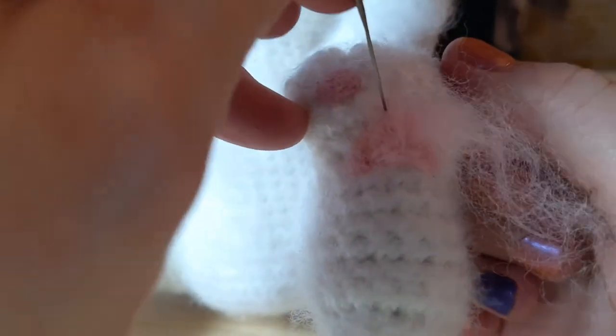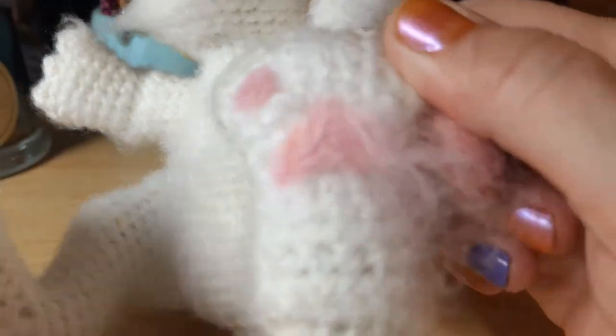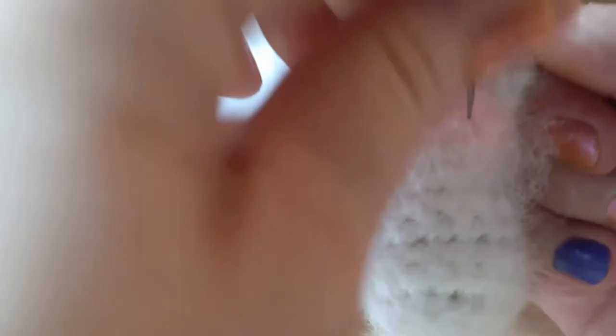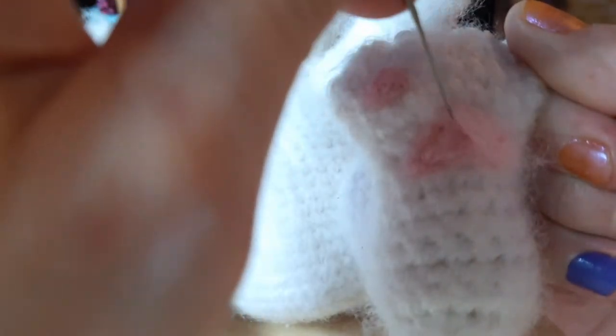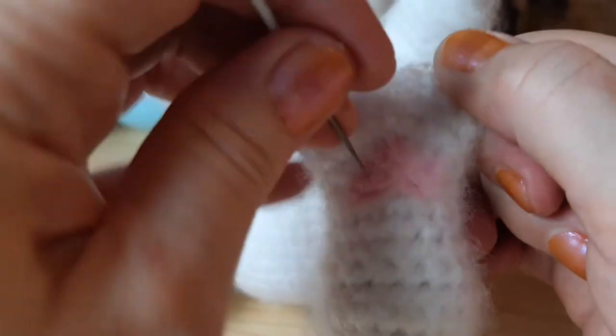Note to self: don't put your fingers directly behind the felting needle. So here's my little project — I think you probably get the idea. That's how it works, and once you get going on this you're going to want to felt everything. I could have just embroidered this, but I just spent seven minutes doing this little thing, and if I wasn't talking to you I'd probably be done with the whole foot — it's very quick. It looks amazing and you can do as little or as much as you want. If you want to make it thicker you can keep adding more, make a little bump on there, or just do the coloring in.